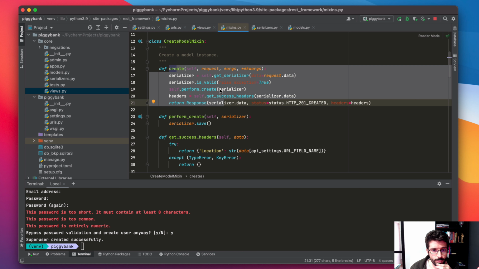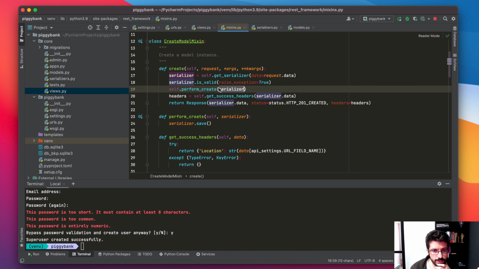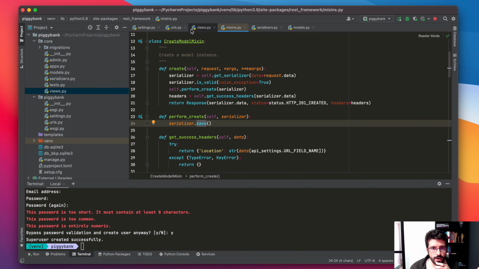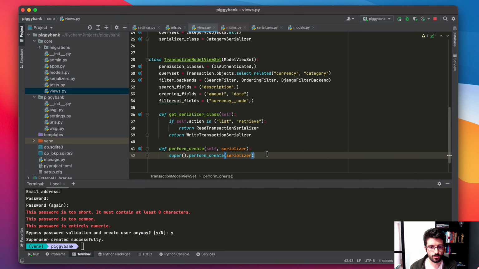And I'm passing the serializer to this method just to call the save. But the save accepts some extra parameters that you can inject in the creation of the model. So here we could do something like serializer.save, and tell it that the user is actually self.request.user.